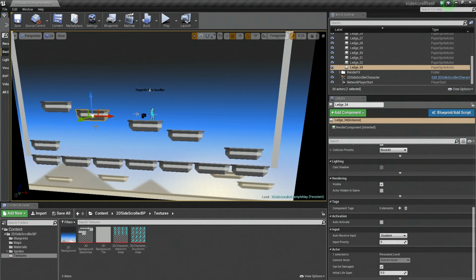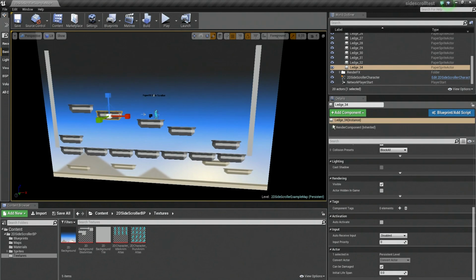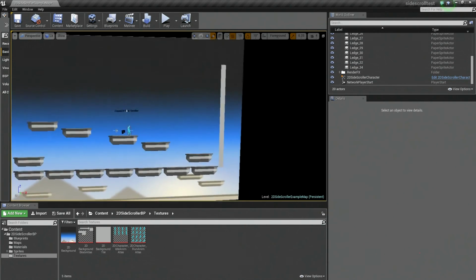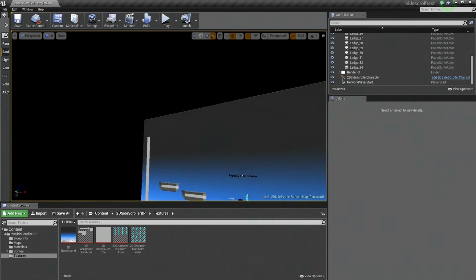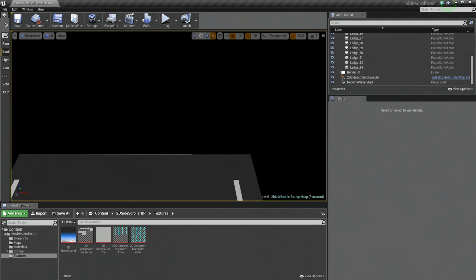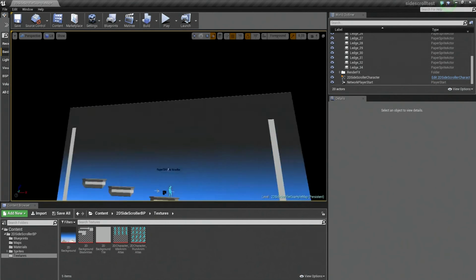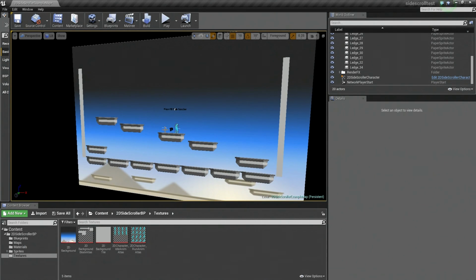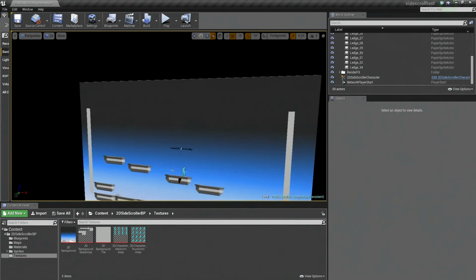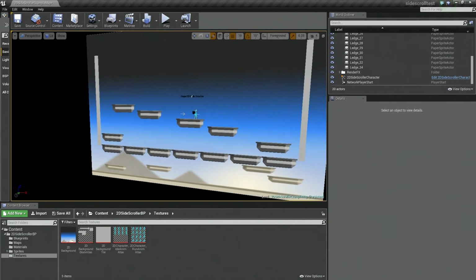One last time, left click is to select, W is move, E is to rotate, R is to scale. Then we have our viewing. So right click is to do the entire rotate on your center, on your pivot there, to just rotate around. Then we have the center mouse button to do the standard pan.